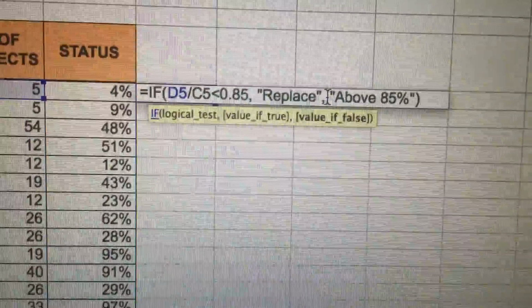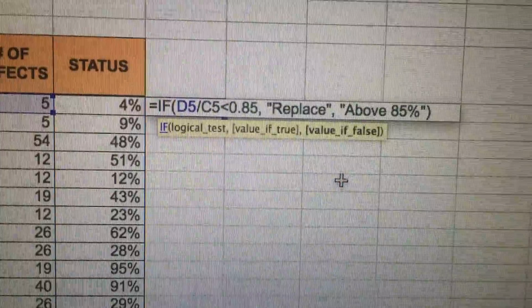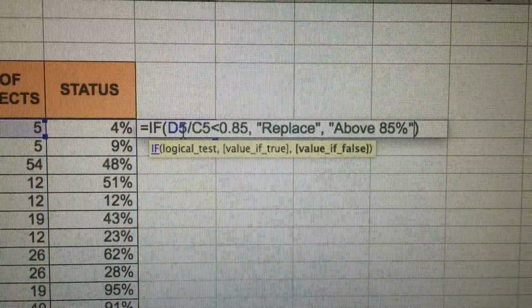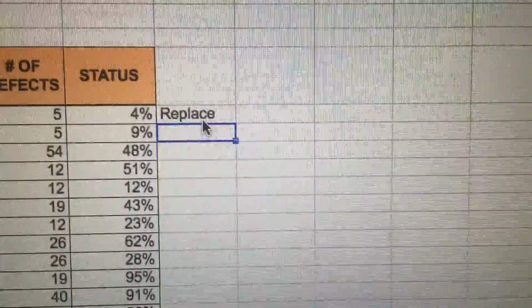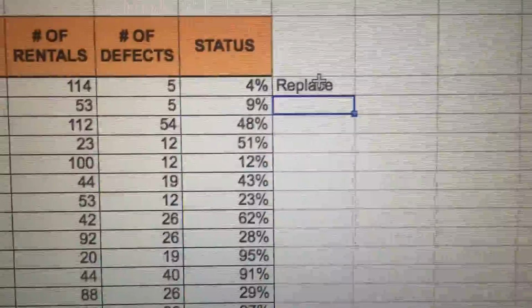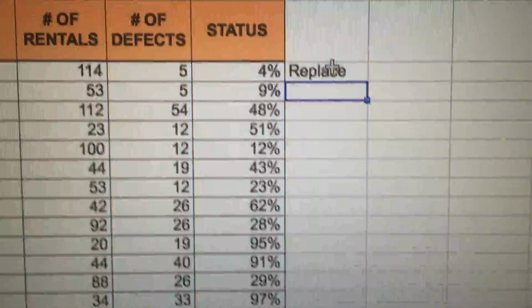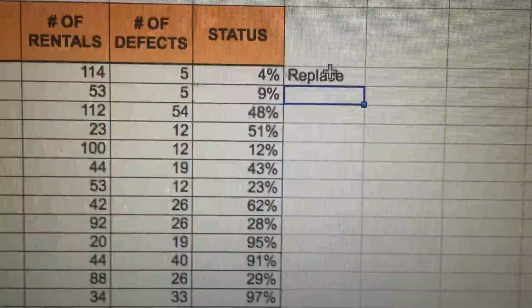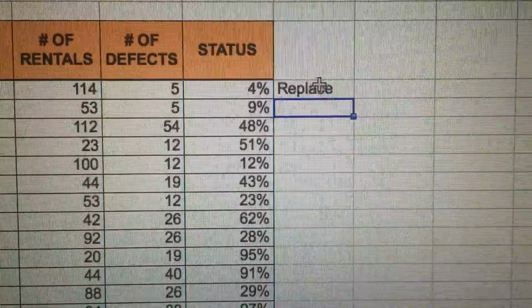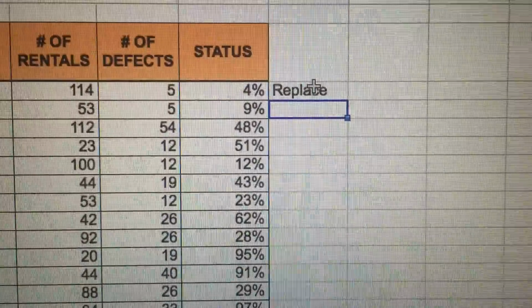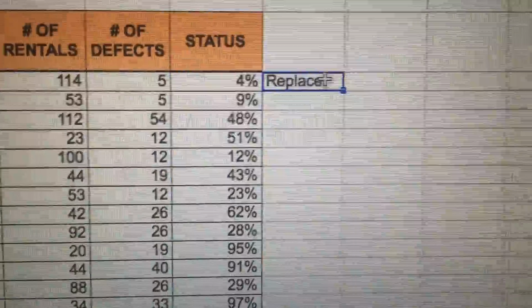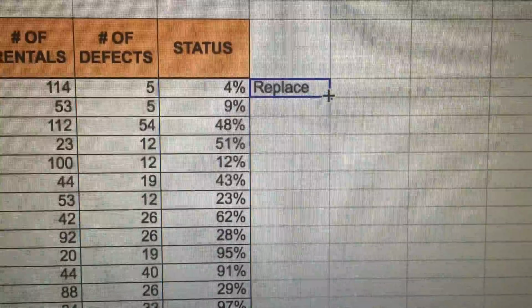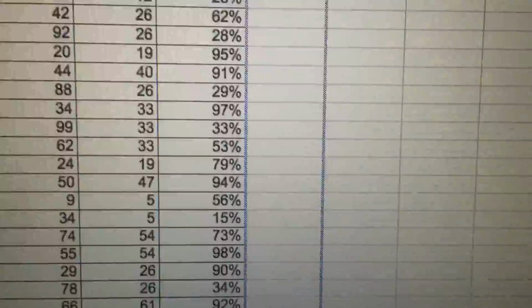So here is the function, and we're going to press enter, and you have replace. This movie, at 4%, is lower than 85%, so therefore it needs to be replaced. And now what we can do is drag down.